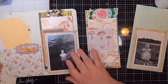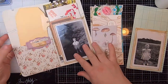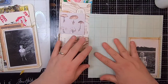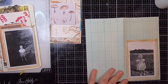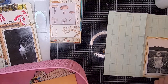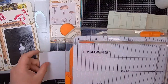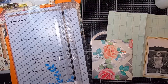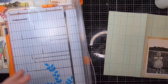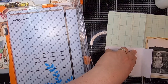And now, next, what we'll do is, let me just clip that back on here. Next, we'll do this inside pocket, which is on the other page here. So that's actually page 56. And I have a little bit of prep work I got to do for this. So Nancy uses vintage wallpaper for this. I'm going to actually use vintage wrapping paper. And I just have to back it to make it a little sturdier. And I also just want to measure how wide we're allowed to go here. So about, let's say, there.